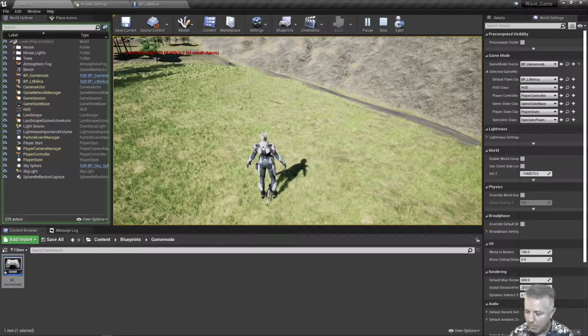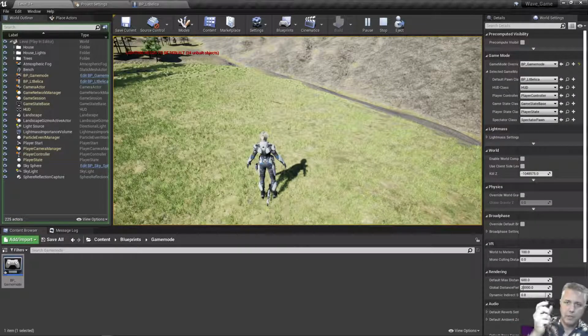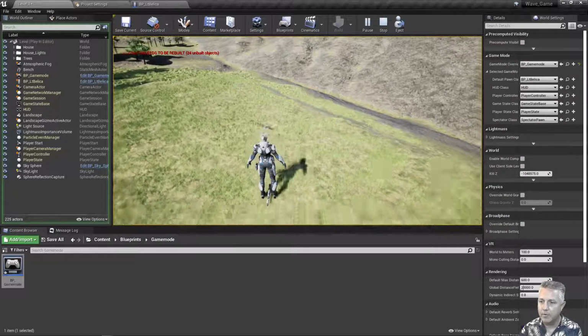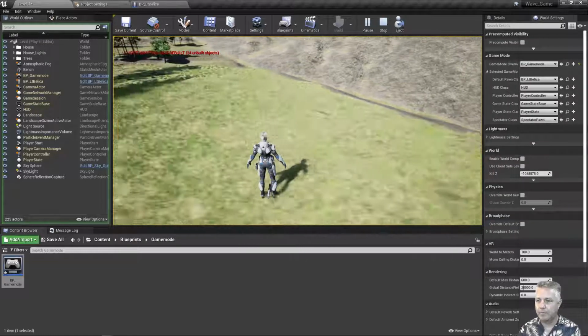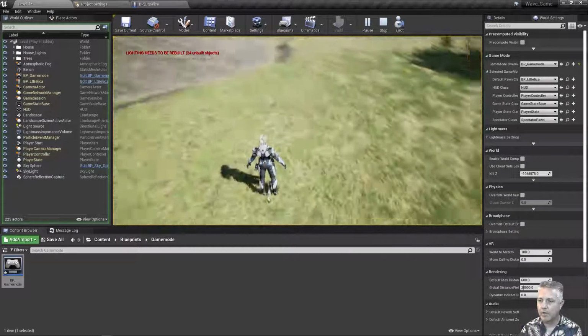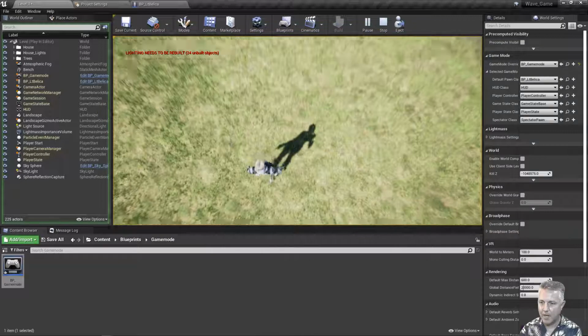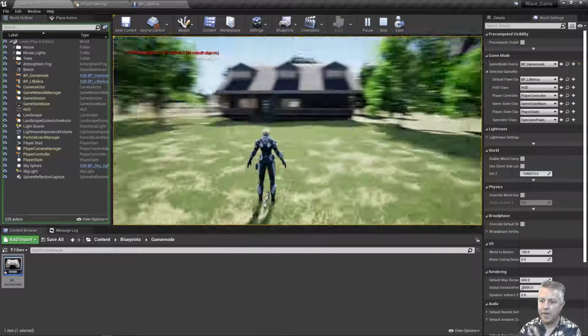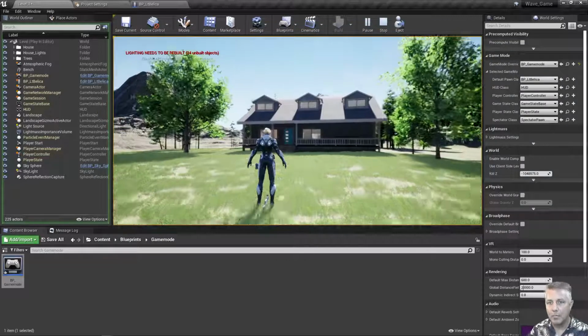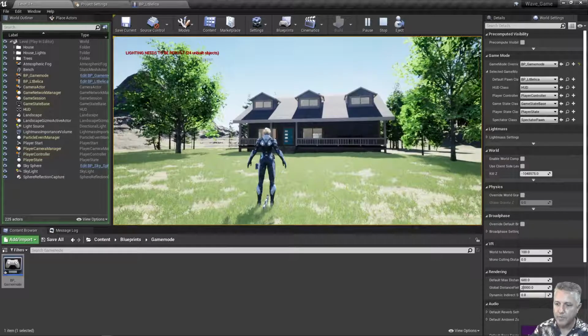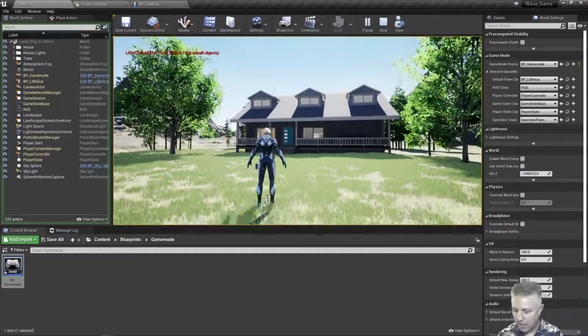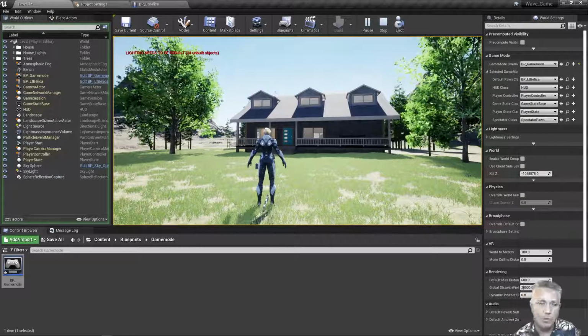Okay, so now let's go ahead and double check to make sure that it's working with our controller. If you have one, if you set it up that way, that's great. If you don't, it's okay. So I'm going to go ahead and test mine real quick. My left thumbstick moves my character, and then I have my free look around. So I can look up, I can aim down. As we get the animation up and running, this will look a lot better. Right now though, we have the basics done. So our character can run, can jump, and can move.